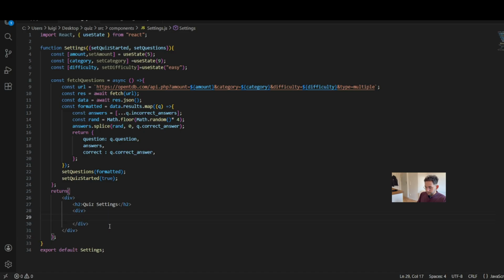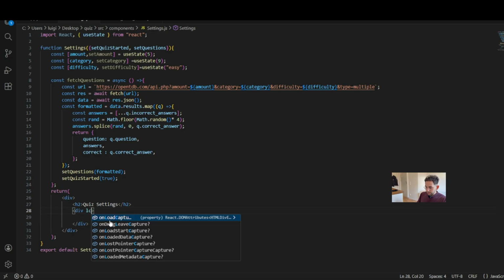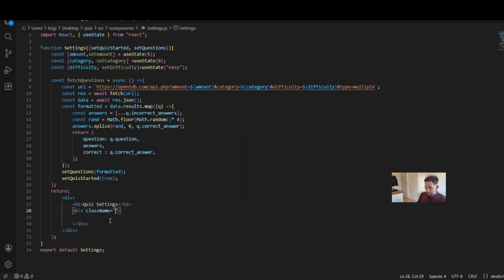Over here I'm going to put another div as well. Inside of this we're going to name it with a class name. Let's call it settings form.